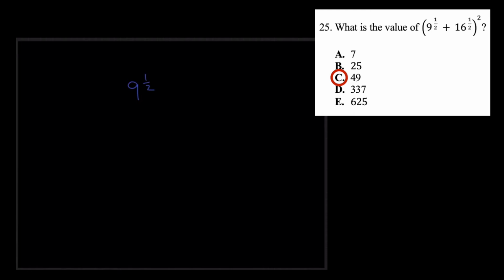This is the thing I would suggest just being really careful about. The mistake here would be to kind of distribute this 2 to both. That doesn't work because your order of operations is incorrect. So if you were to think of it that way, you would get like 9 raised to the 1/2 squared, which is just 9, plus 16 raised to the 1/2 squared, which is just 16. But that's not correct because if you think about squaring this, it really is 9 to the 1/2 plus 16 to the 1/2, and we got to repeat that, right?